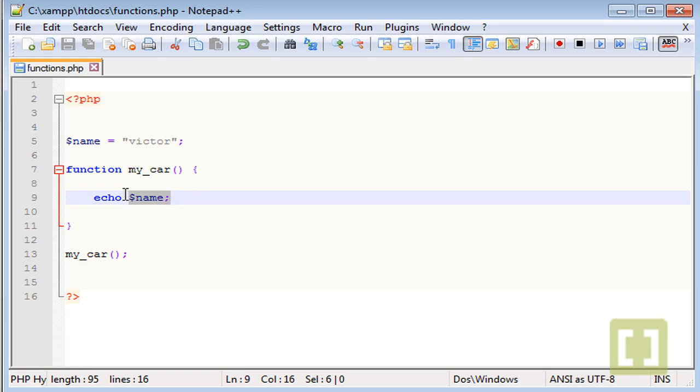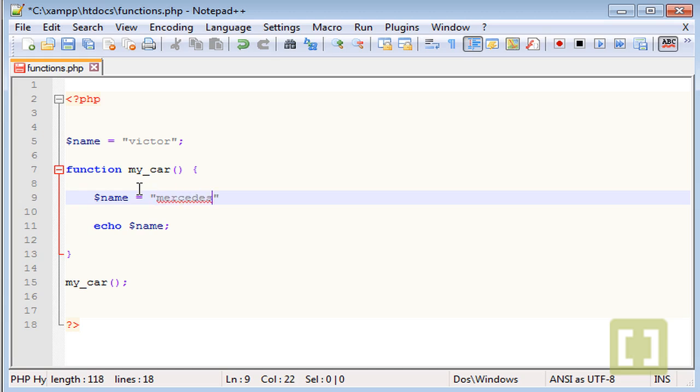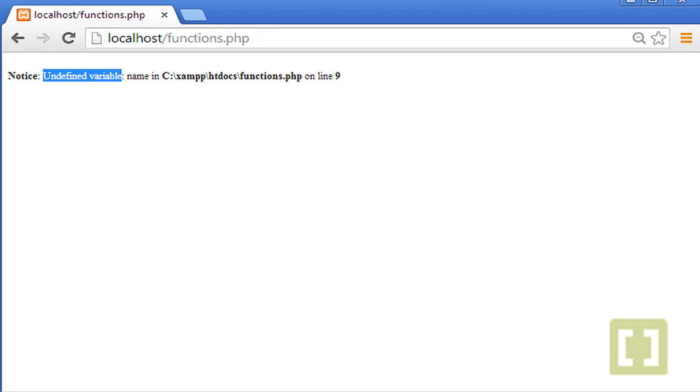Why? Because whenever you want to use a variable inside a function, you need to declare it inside the function. So we should type here name equals Mercedes. Now if we go back and refresh, there it is.